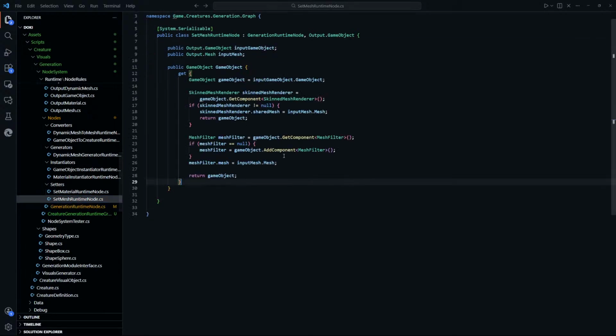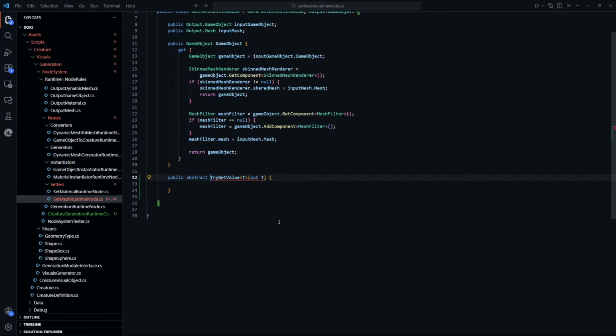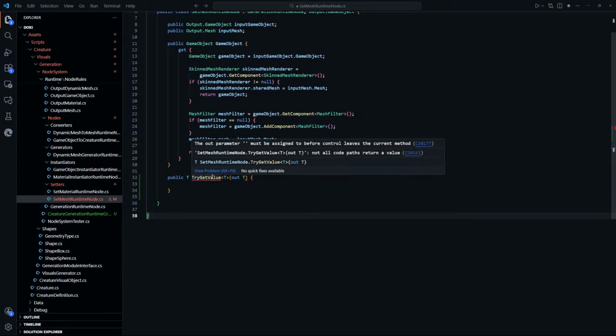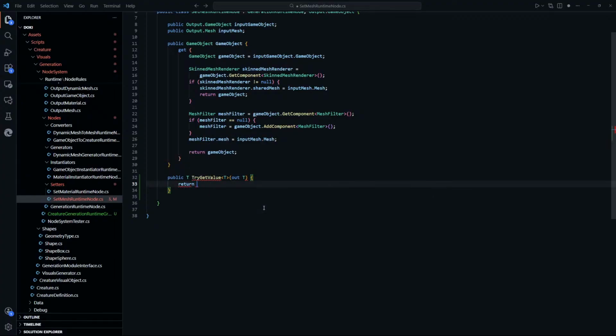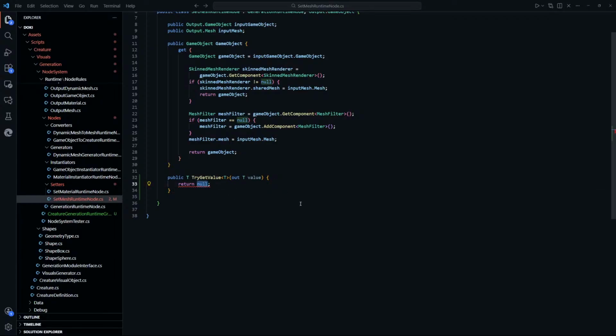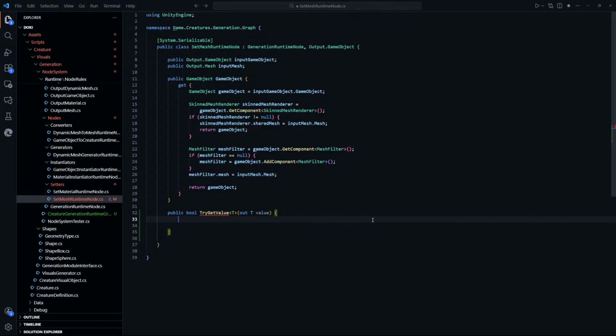Let's try and implement it in set mesh. Now we do. And then we do.